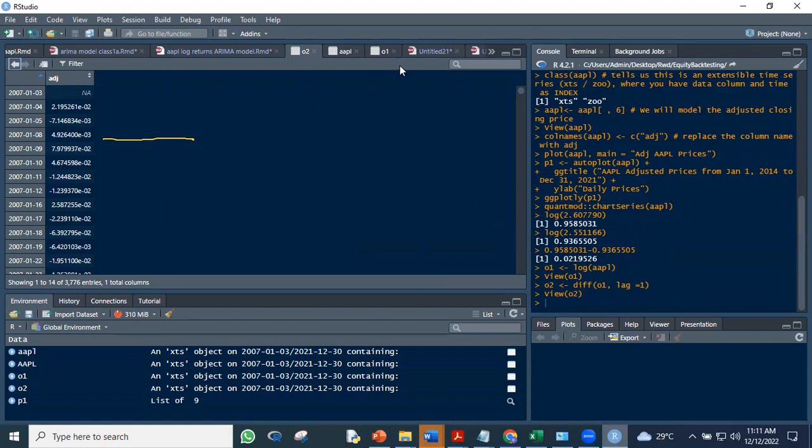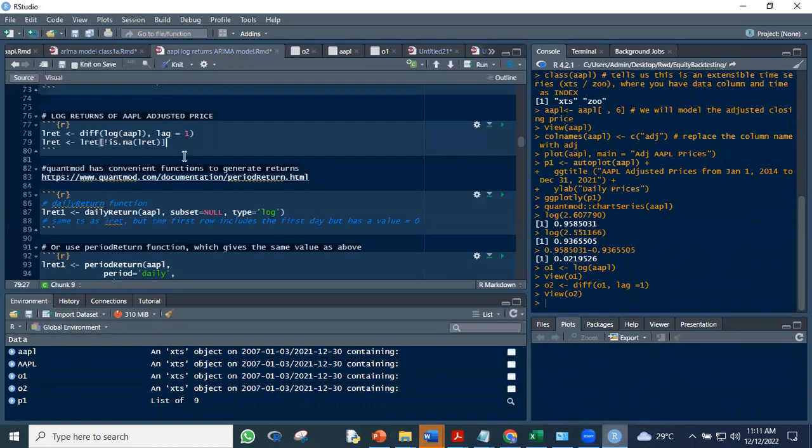So how do we get the log returns? The log returns is computed by first getting the log of each and then getting the difference between the successive logs.